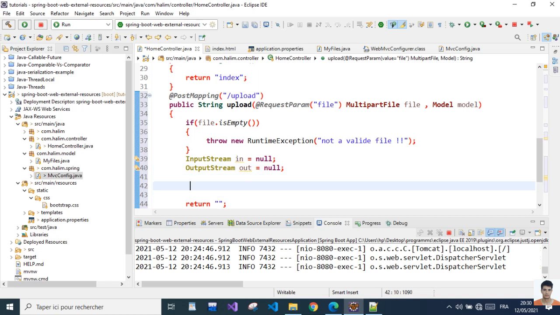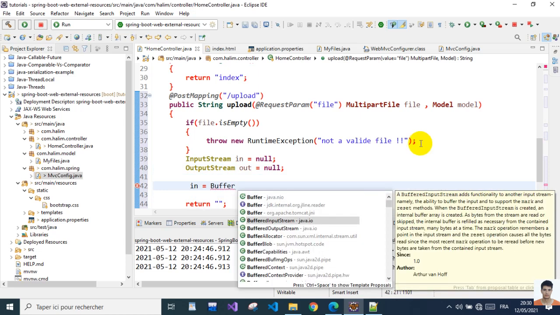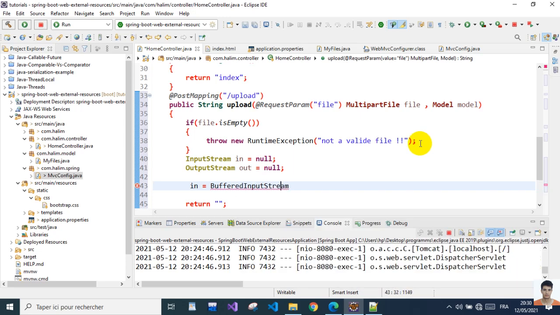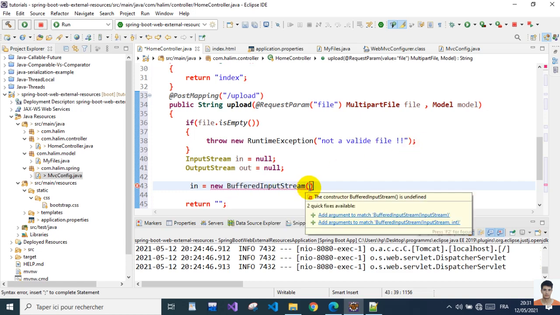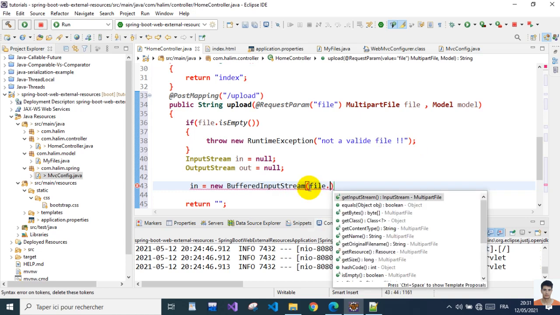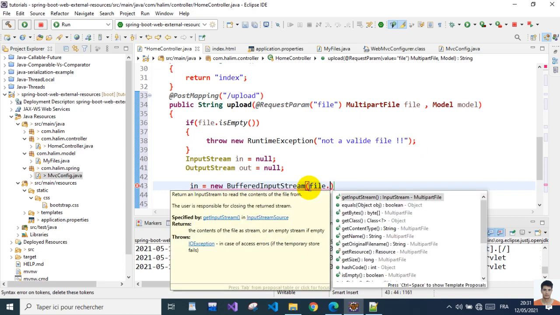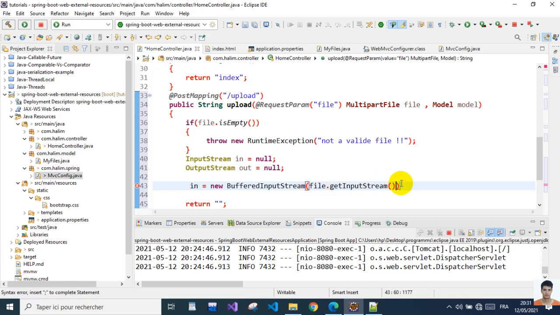And here the in is gonna be BufferedInputStream, new BufferedInputStream, and it's gonna take an InputStream, and the InputStream we can get from the MultipartFile itself, getInputStream.